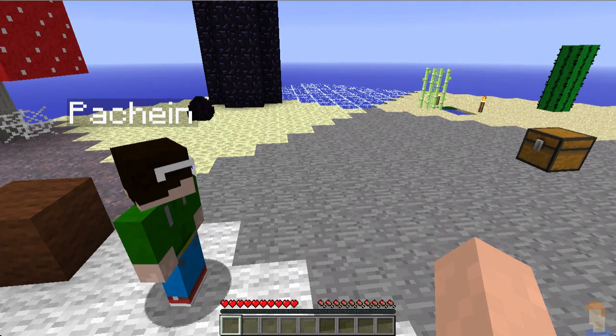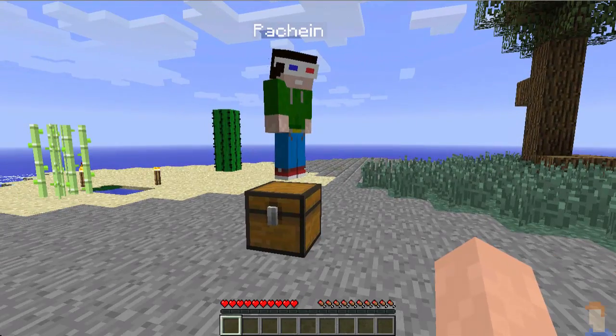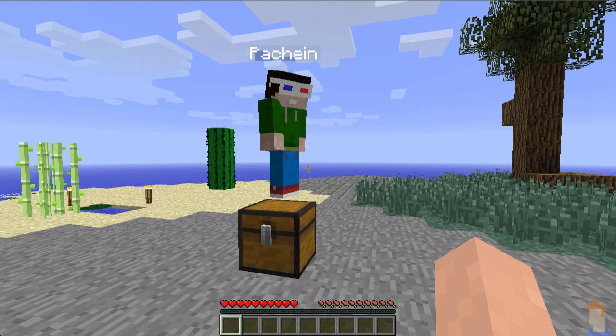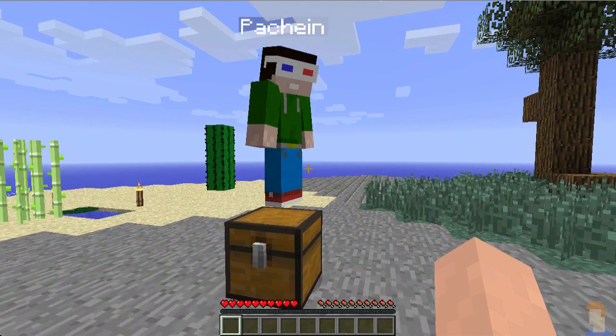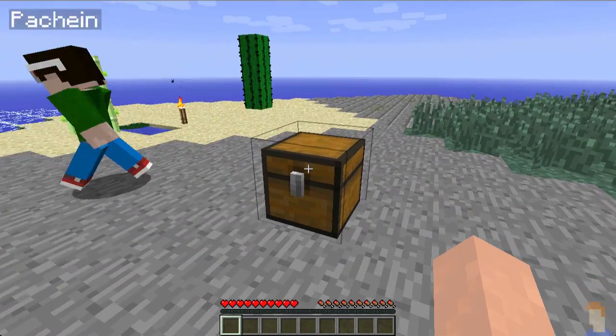The tasks. In no particular order, we need to make a cobblestone generator, an infinite water source, a mob trap, a cactus farm, a sugar cane farm, a melon farm, a pumpkin farm, and a wheat farm. How are we going to do that? We haven't got any of those things.